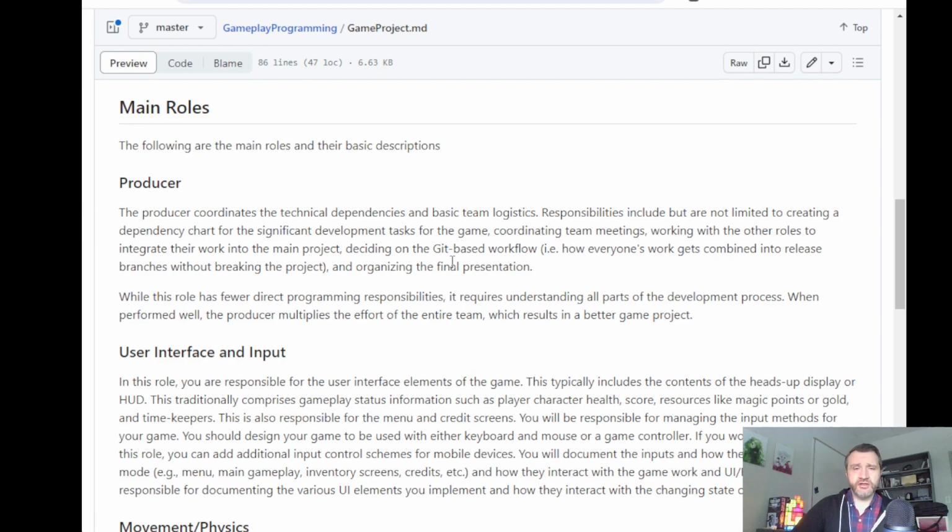I should also note that every person on the project should submit meaningful code to the project. We're looking at every person writing probably a few hundred lines of code, some people more. I anticipate the producer will have fewer direct programming responsibilities, but will be pinch hitting, working with other team members, and helping to submit code, perhaps doing a lot of pair programming with the other folks.